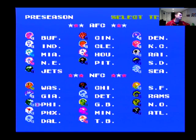One of those teams is the Phoenix, Arizona, Cardinals, whatever you want to call them. They're a team you want to match up against. The Cardinals have a little faster running game with Johnny Johnson. Their passing game's a little bit weaker. They don't have really a good quarterback. They have a couple good guys on defense. So you can match up well against them. You'll have a little stronger passing game. They'll have a little stronger running game. But they're pretty comparable, those two teams. And there's going to be one surprise team, but I'm not going to get to them yet.